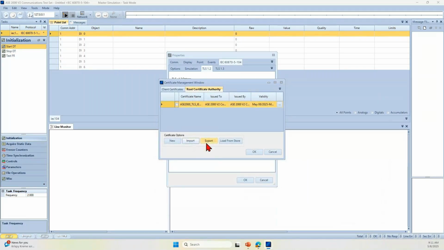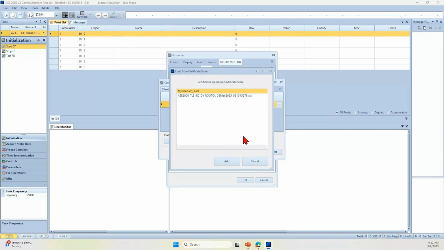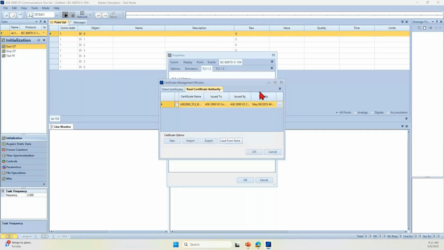You will also be able to export the certificate from the software to your local computer. For example, if you want to test with any external systems and if you don't have a certificate, then you may use a certificate generated within the software. And once the certificate is generated, it will be automatically available in the Windows certificate store. In some cases, you might have other certificates also in your Windows Store. So you'll be able to load the certificates from the Windows Store using this option.